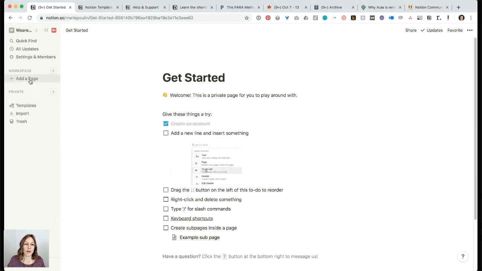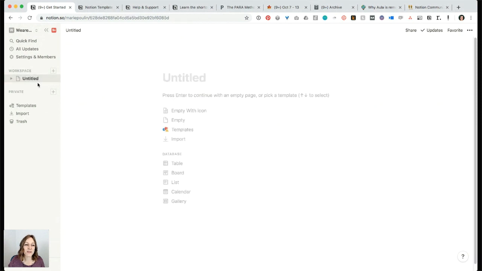So the most important thing for you to know when you're starting to create your Notion space, that actually took me a little while to pick up on, and it also is something that all of my clients end up asking me: you go to create a page, and let's start with a projects database.